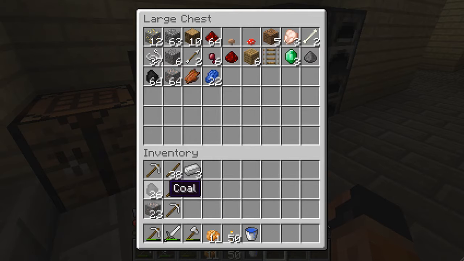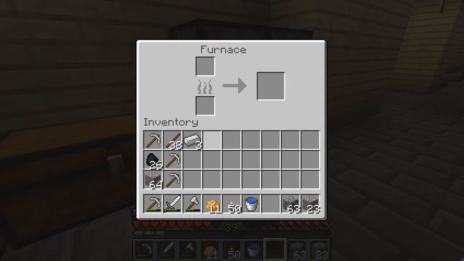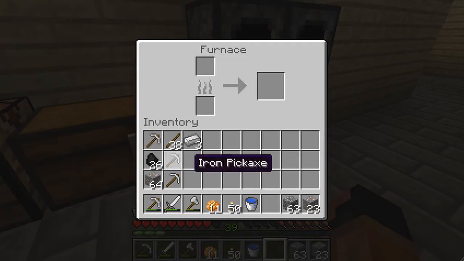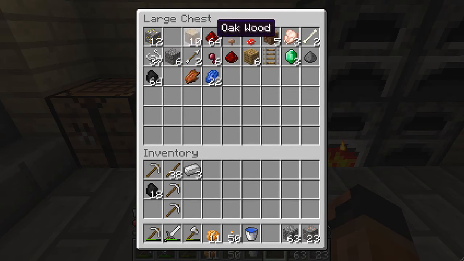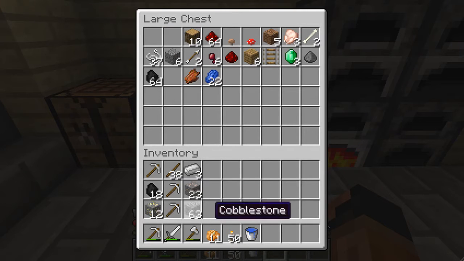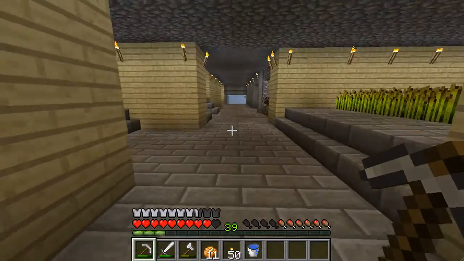Just give me a second here. Grab these. There's no coal in it. Actually, I'll take the gold too. Put you right there. Put you right here. Alright. Yeah, so I want to show you that.